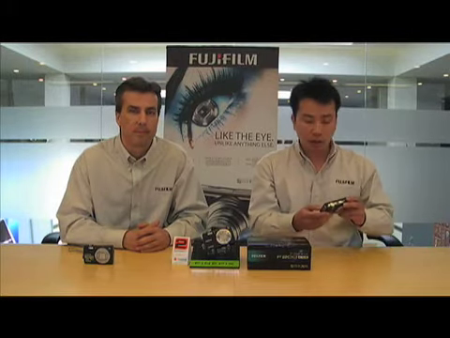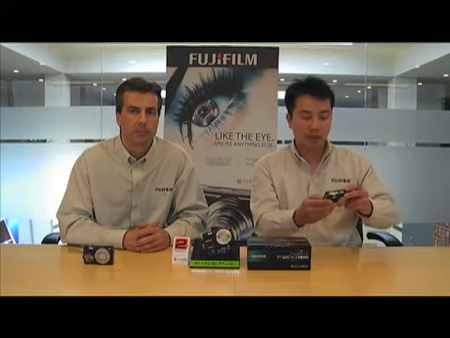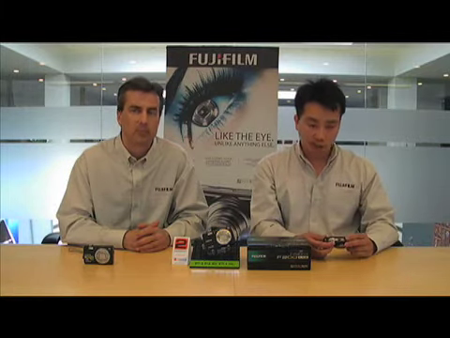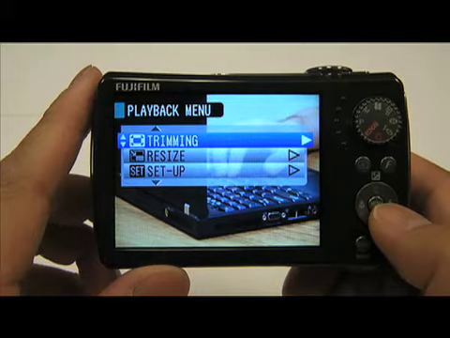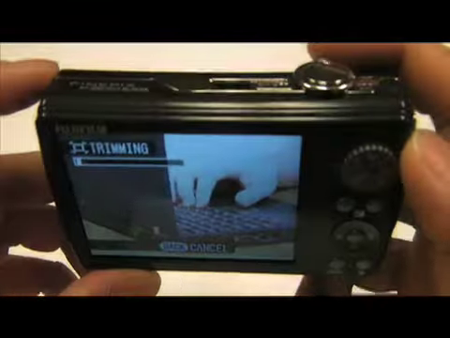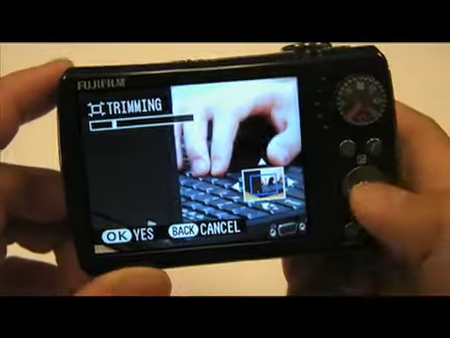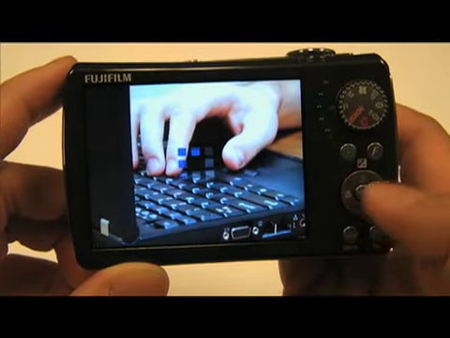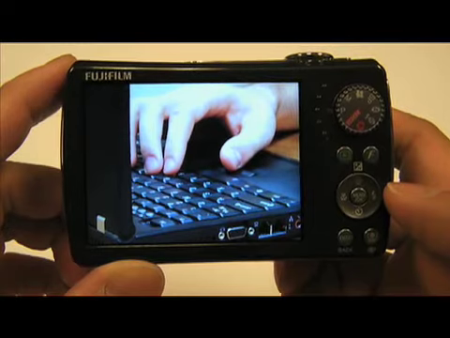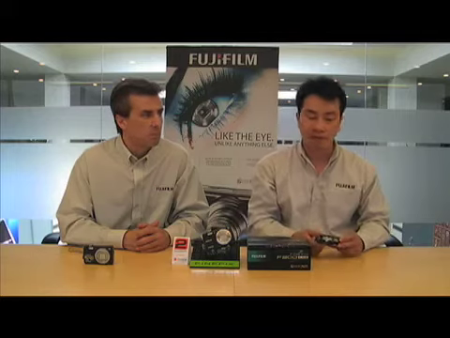Okay, there's also a trimming feature on the camera, and what that really means is that I can crop the image in the playback mode. So if I have an image I like, and I want to zoom in, I can push and I can pan left and right, and then when I'm happy with that, I push the OK button, and I push record, and it's going to trim that image for me. Now, the great thing on this feature is that it's going to keep the original image, but give me a copy of that cropped trim.